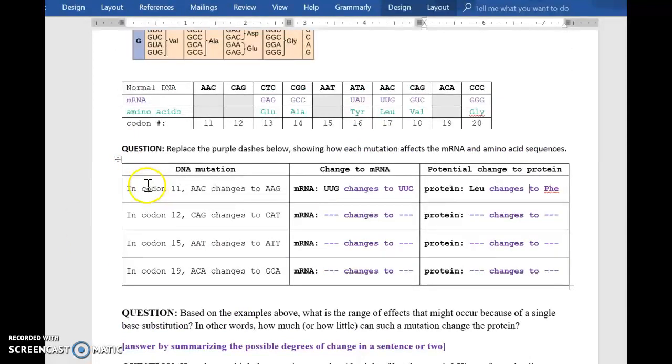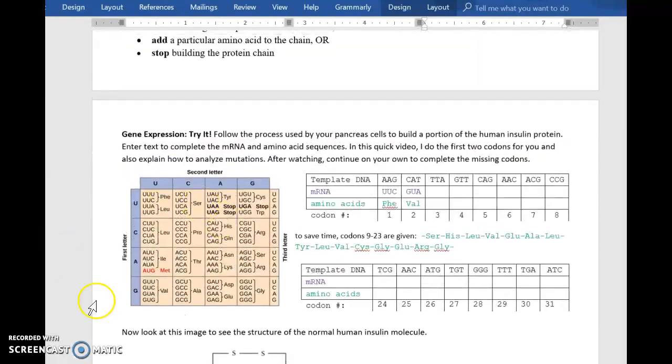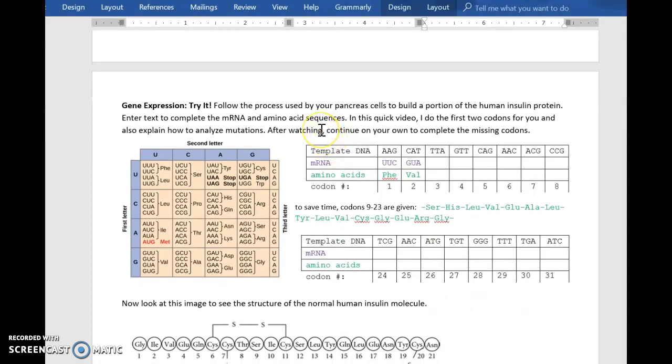These are made up examples here, but the mutations in this initial table are real research-based examples of mutations that do occur in insulin genes in some people. And very often those people are born with an unusual kind of neonatal diabetes where they're diabetic from before birth. And most of us have a different type of diabetes.